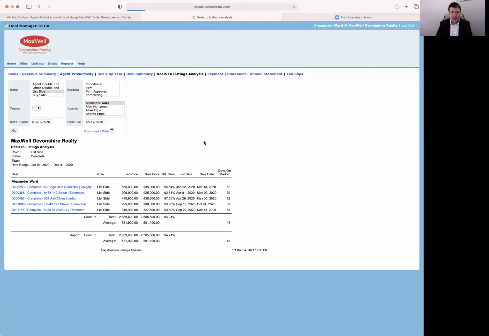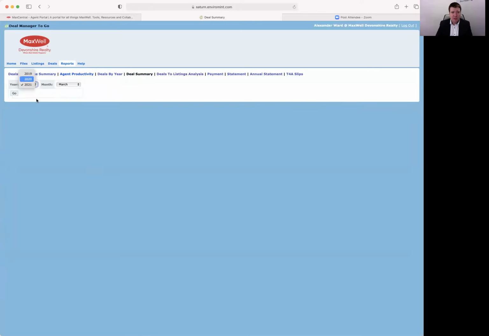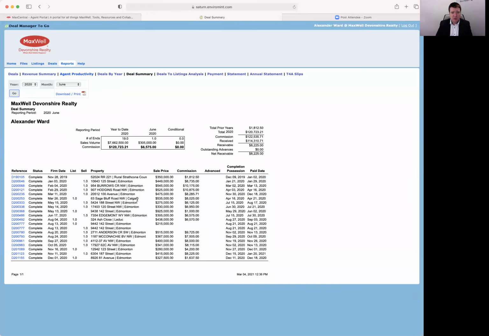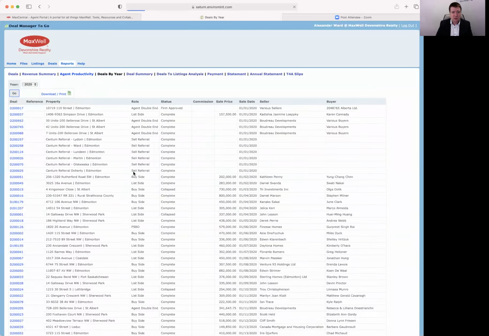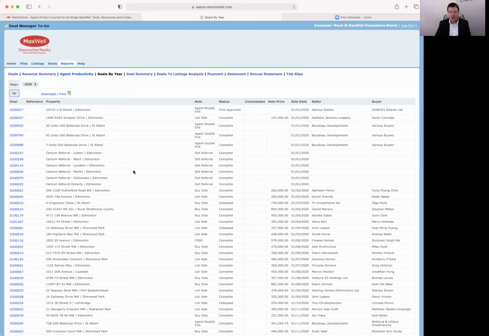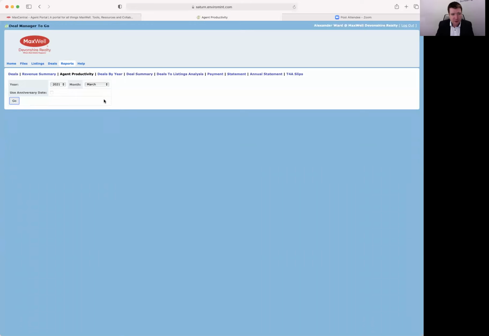As well, you can do the same thing for a deal summary. So then you can see in the month, which month you did a good number of deals, and then it shows you where you're at for that particular month up until that particular month. And then you can download it again, shows you where you're at for your volume, shows you where you're at for your total commissions, all of that sort of stuff. Deals by year, same thing, click go. I see everyone's, so this is not really too fair, but you guys would see your individuals.